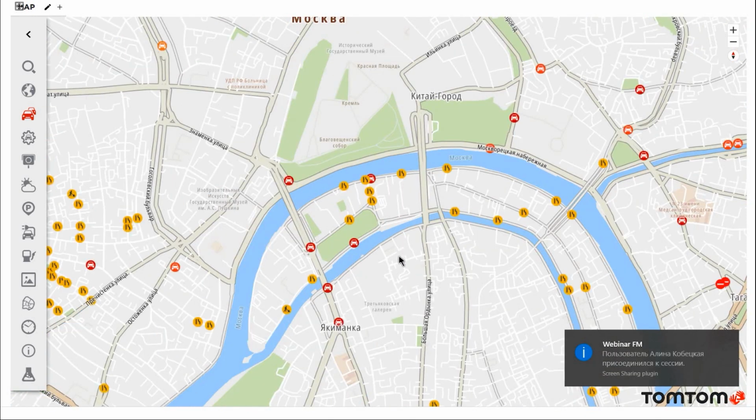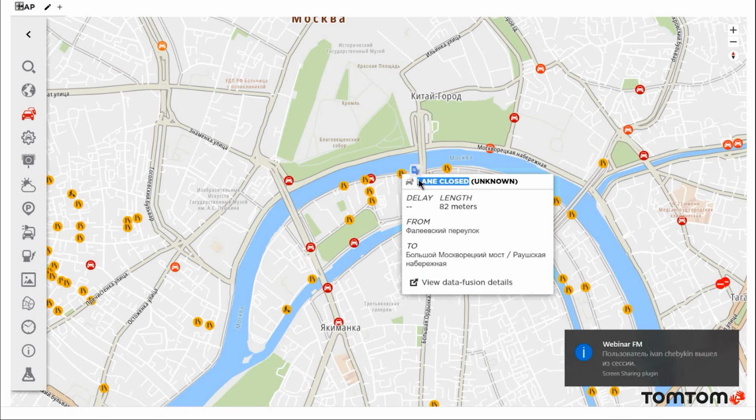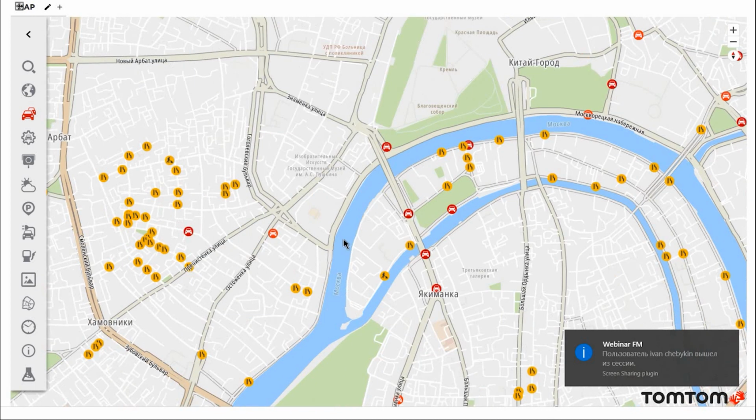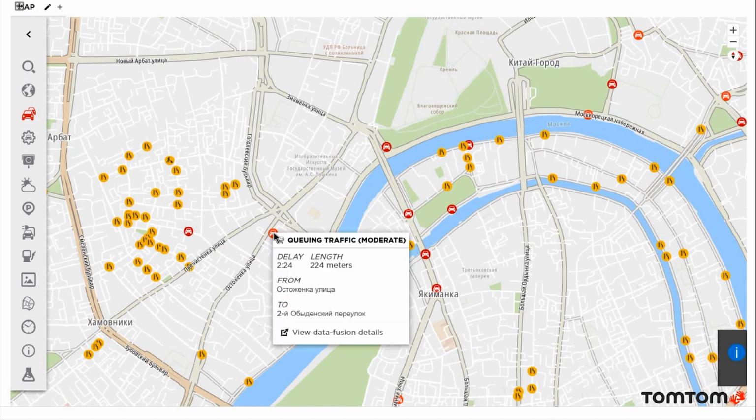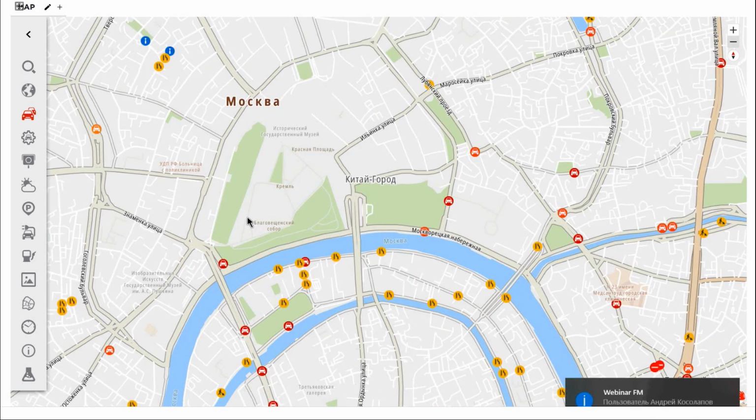You can see, for example, here there's a lane closed, or this is queuing traffic, and we also provide you the delay and the length of this jam.